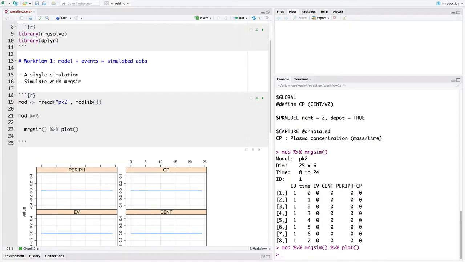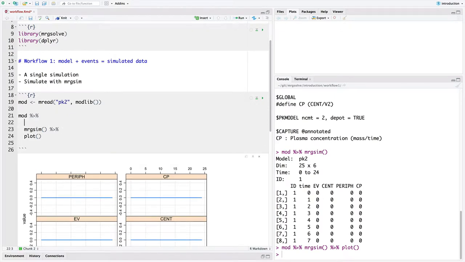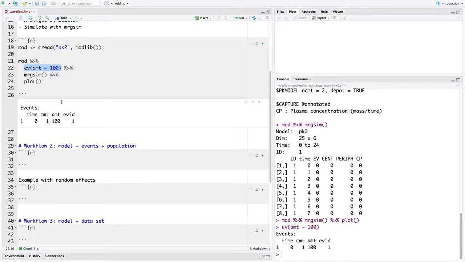So I'm going to reorganize how I set this up a little bit to take my pipeline. Now in the pipeline, I'm going to take my model object, and what I'm going to do is insert a call to EV. An EV is an event constructor, and here I can say I want an amount equals 100. So that'll put in a 100 unit dose. Let's just show this here. So this is this event object, and this just says at time zero, put 100 units into the first compartment. You might recognize this EV ID, so that's an event ID, and one just means a bolus dose. Since we don't have any rate here; if we had a rate, it would be an infusion.